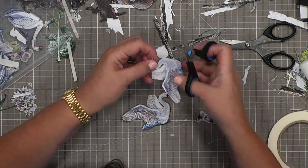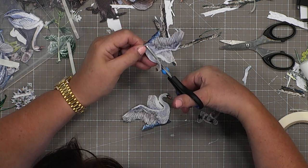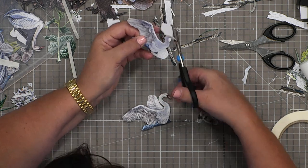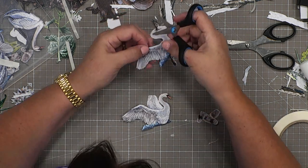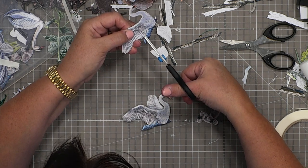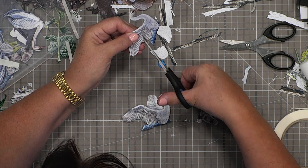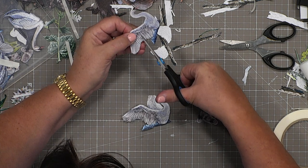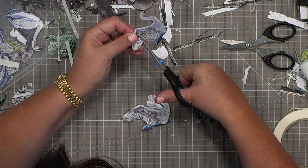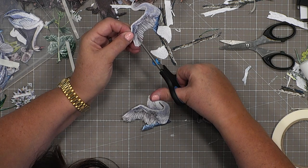Then the next one that we're going to do, we're going to go into the wing again. I'm going to take this part out again, just as I just did. And this time I'm going to cut a little bit further. I'm going to cut about 5 to 6 mil. So again, I've got my fingers in here because I want to make sure those cut lengths are the same every time. So I'm making my hand do the work and going in about 5 mil each time.